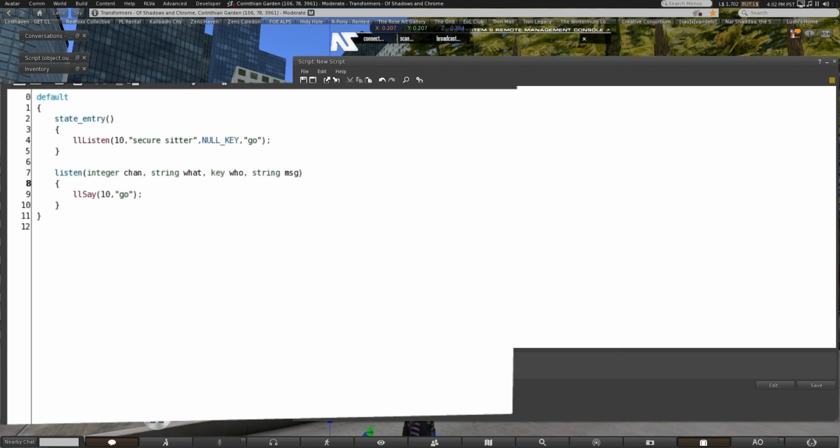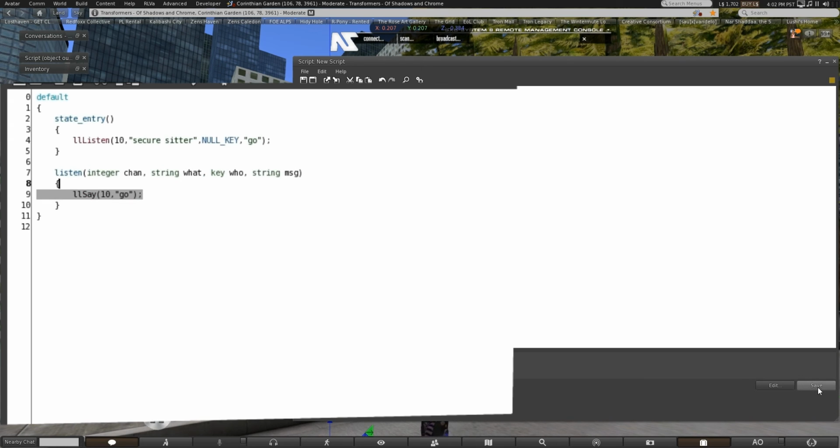It is kind of a habit to go in and just put the if it means something, but there's only one listen in this entire thing. It can only listen on 10 from secure sitter or the word go. So if all three of those are not in place, it will never pass something to the listen function. So we can just leave it at that.